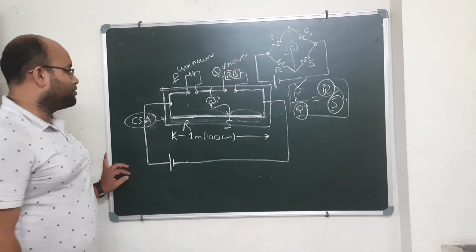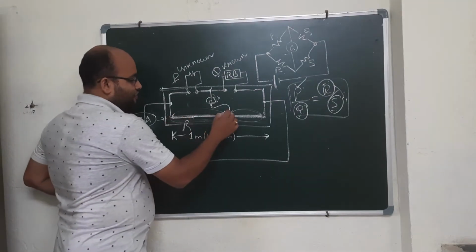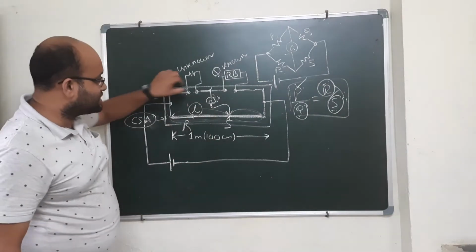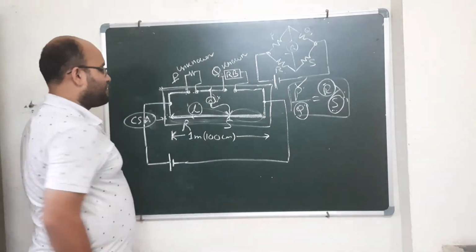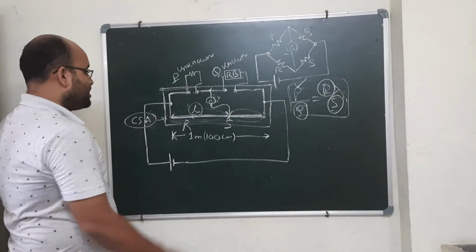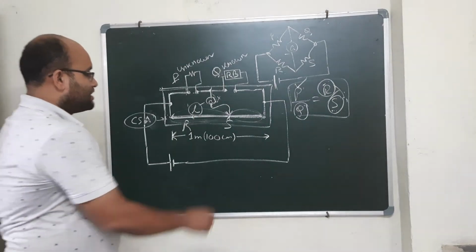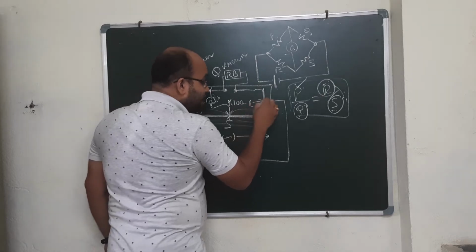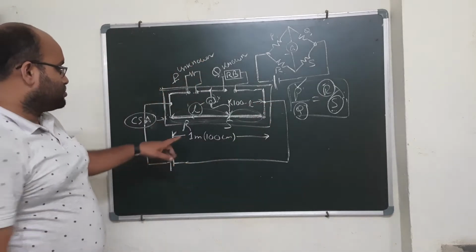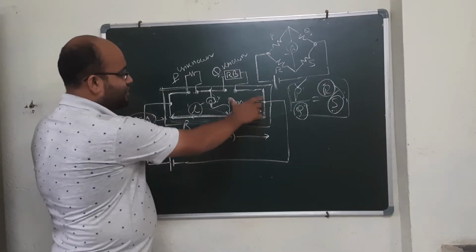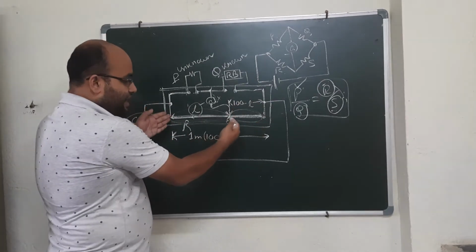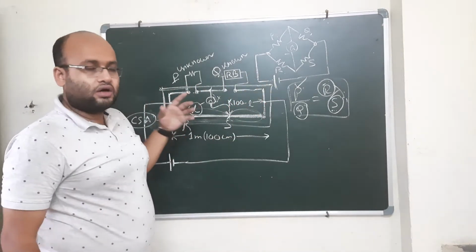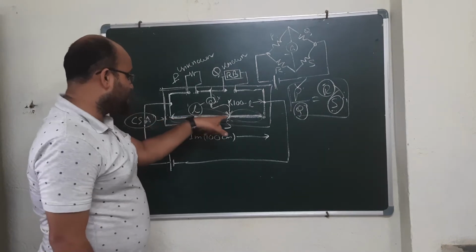So suppose we measure the length of R, let the length be L, which we can measure from the scale over here. Then R has a length of L, and the rest part will have a length of obviously 100 minus L in centimeter. This part will have a length of 100 minus L, and this part will have a length of L, which we can easily measure from the scale. There will be a scale or a ruler to measure the length where we are getting another point.